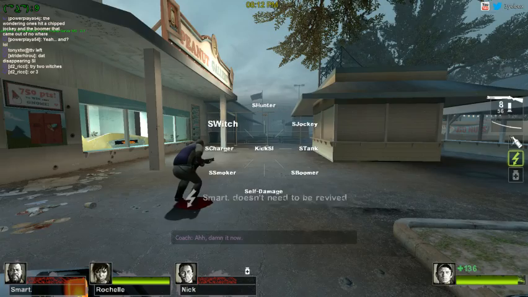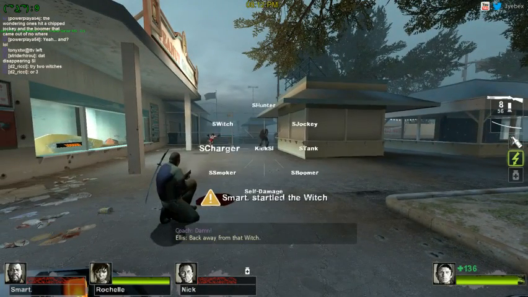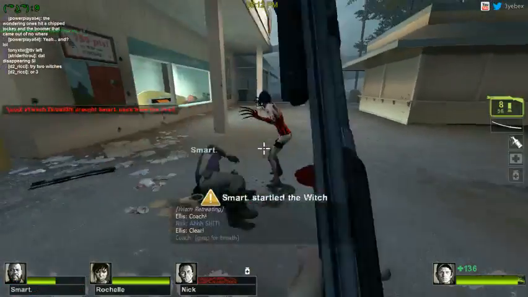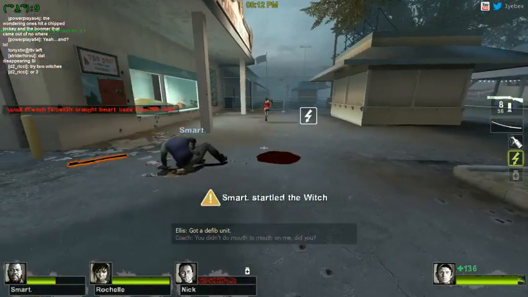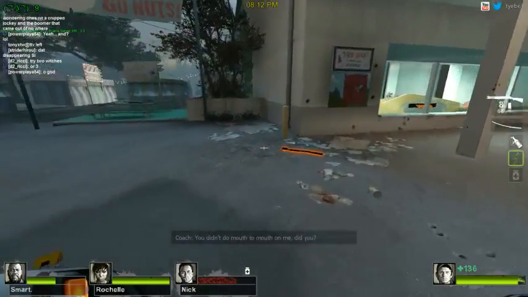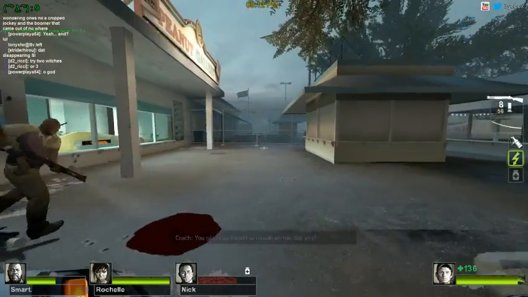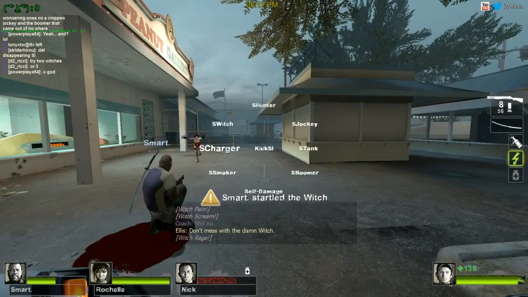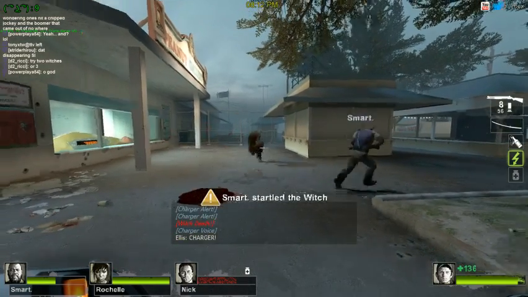Damn it. Oh, witch. Away from the witch. Oh, that was my bad. Spawned it too early. The witch took too long. A defib unit. There's a crown right here. Witch. Alright, go ahead. Mess with the damn witch.